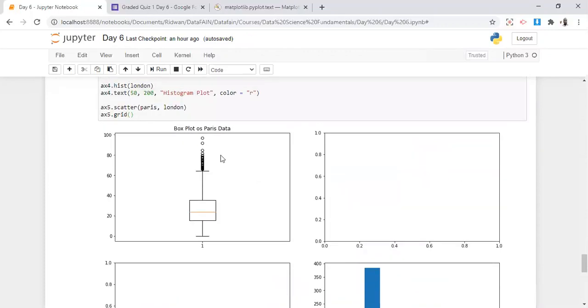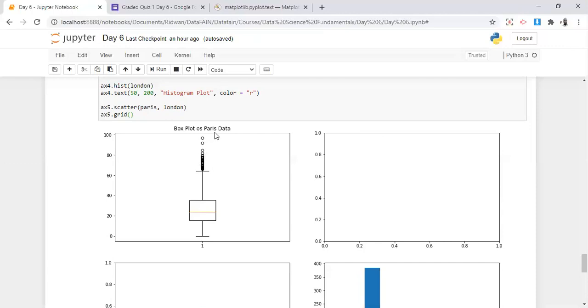So starting with the box plot. One of the main uses of a box plot is to get a very quick understanding of your data, in a visual way. You get an idea of where your mean is, for instance, where the median is. You don't get the mode, but you get the mean, the minimum value, the first quartile, the second quartile, and the maximum value. Then if there are outliers in your data, you will easily see where the outliers are.